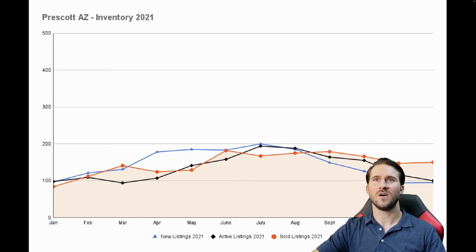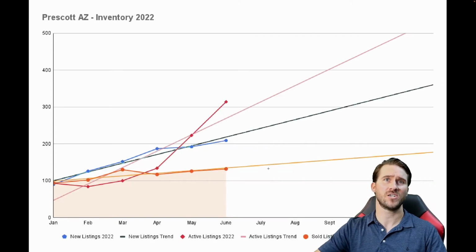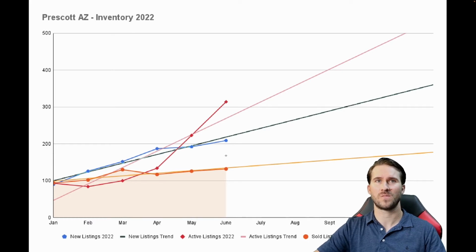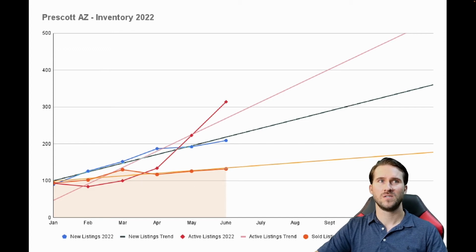It started to flatten out and then started to roll back off, or slow back down, as the winter months came up. So if we go based on the same kind of trend as last year, we are down in units sold over last year. You can see houses are not selling as quickly, or as many houses are not being sold as there were last year. This most likely has a big part to play with interest rates, which we'll get into later. So what we can expect for sold listings, or homes sold, is maybe for it to flatten out or go back down to that 100 mark by December.